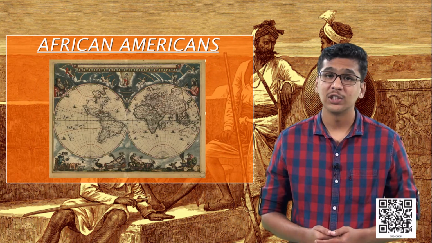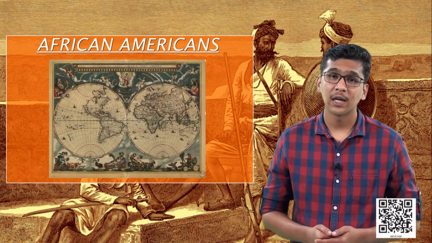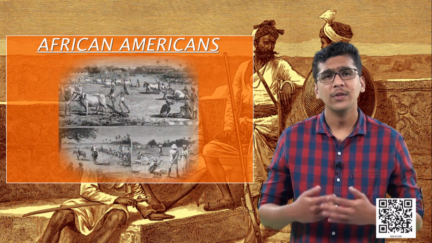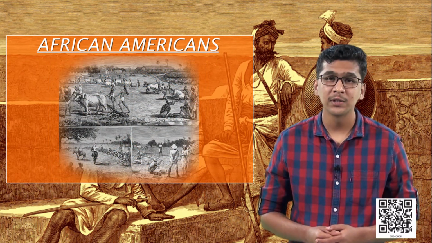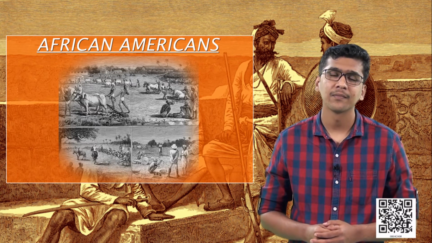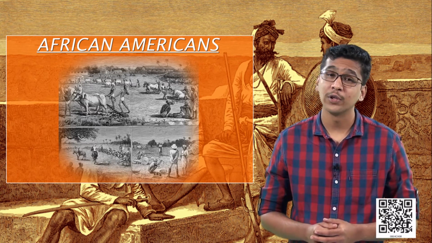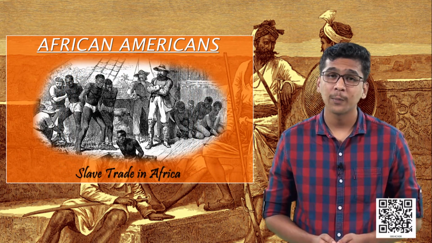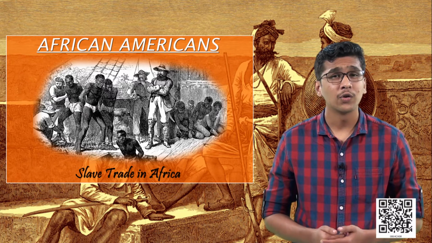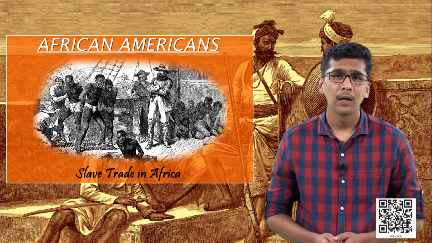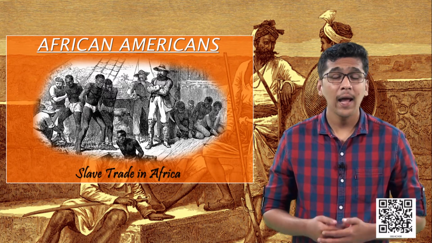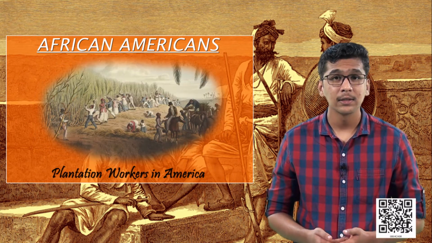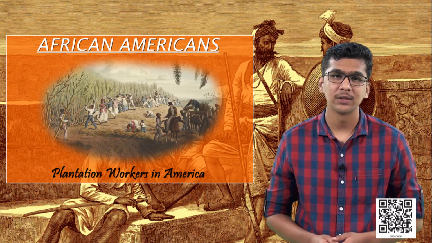As you studied in chapter 2, the Europeans started to discover new lands and established their rule. They tried to exploit the native resources like they did in India. Another victim of the European conquest was South Africa. From the time Europeans landed in Africa, a trade in slaves began. Black people were captured and brought from Africa to America, sold to white planters and made to work in plantations.